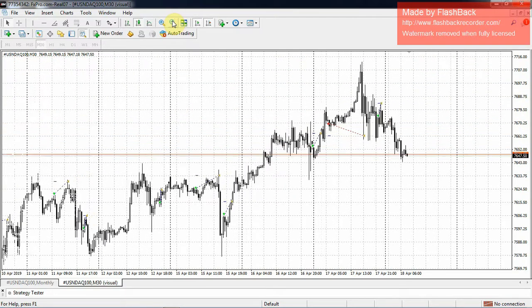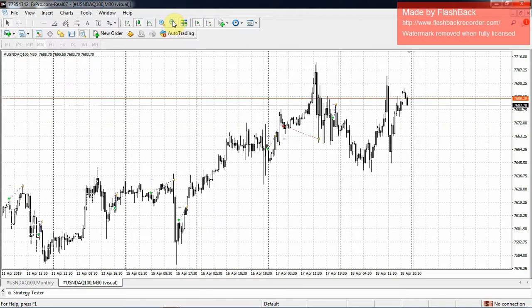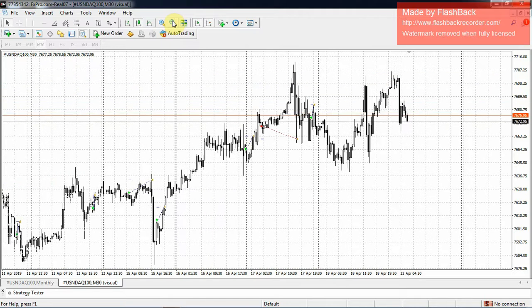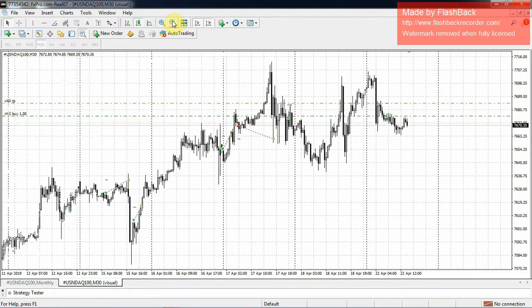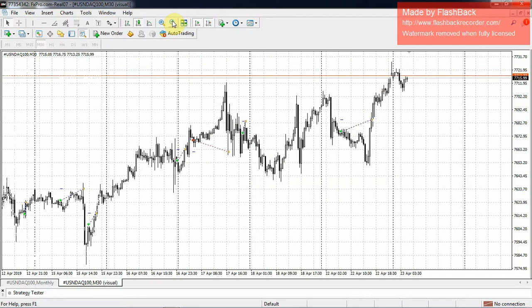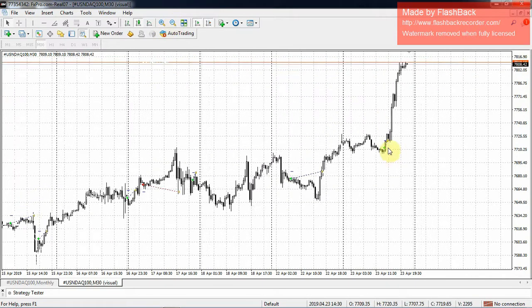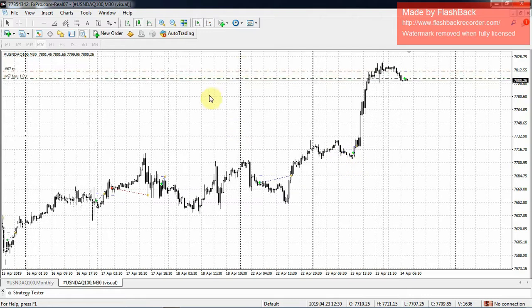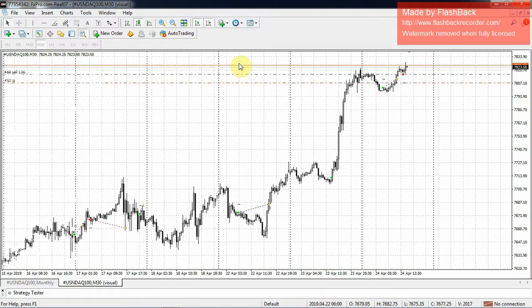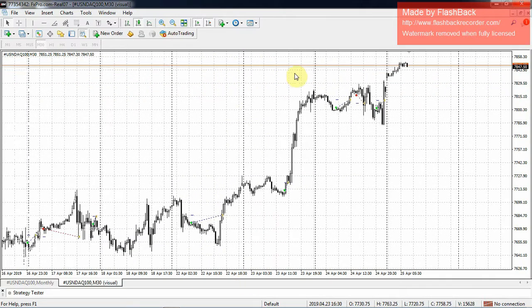The period separators, the black lines coming to the downside on these charts, demarcate days. This is a 30 minutes chart. We're now on 23rd April. That's a quick trade there. That's another quick trade there. That's another quick sell. That's another quick buy there.